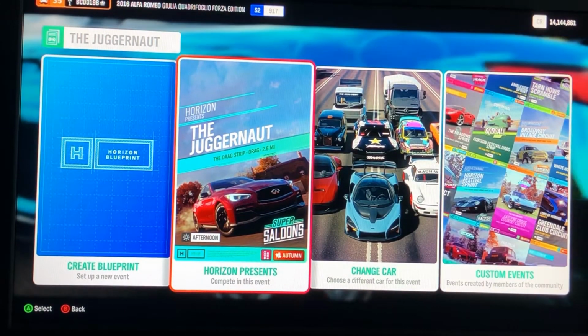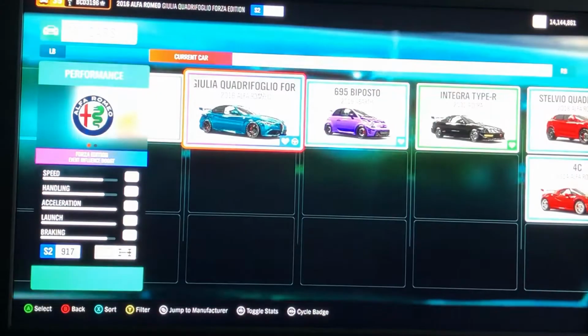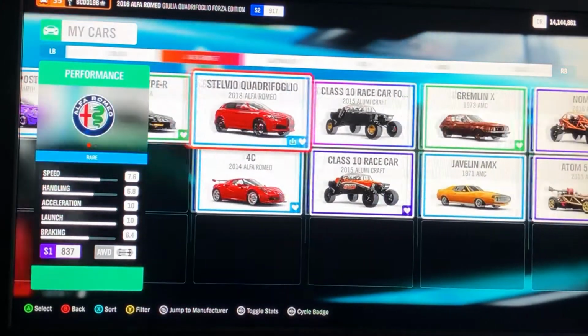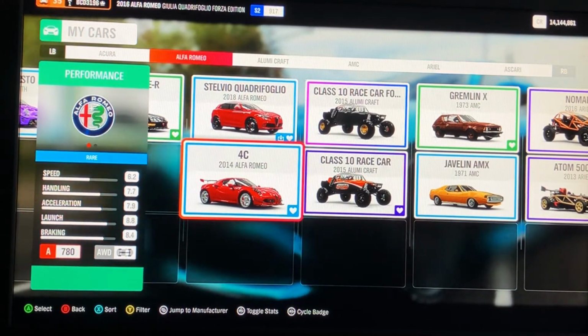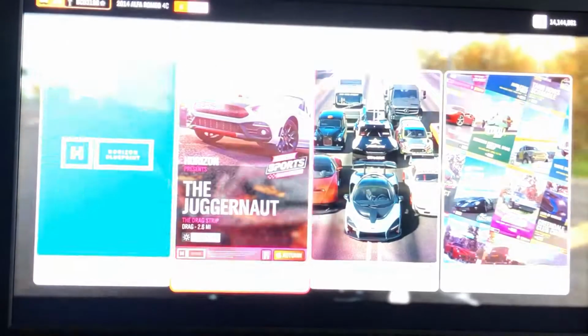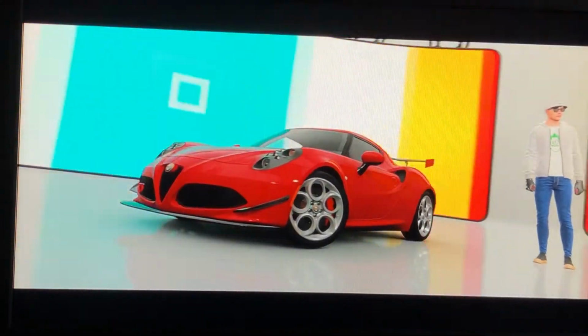I did say I'm going to use a different car for all of these drag strips, which I'm sticking to my word and doing. This one isn't the fastest car in the world, but it corners decently, and there are some corners on this drag strip. It's another Alfa Romeo, I know, but I just wanted to use it.